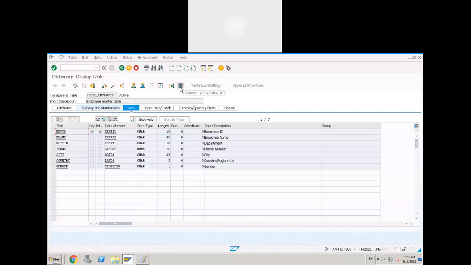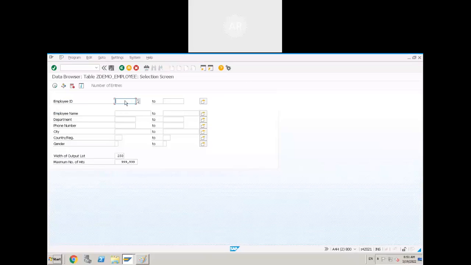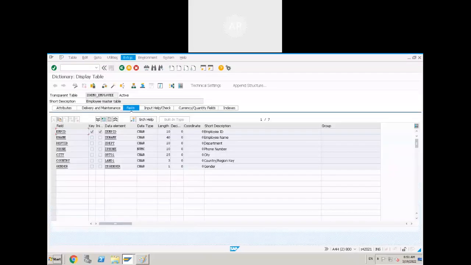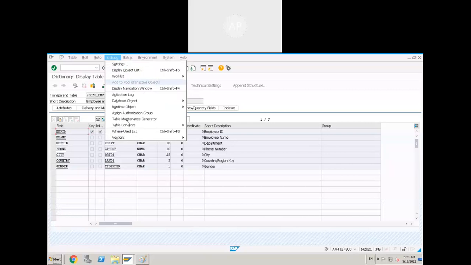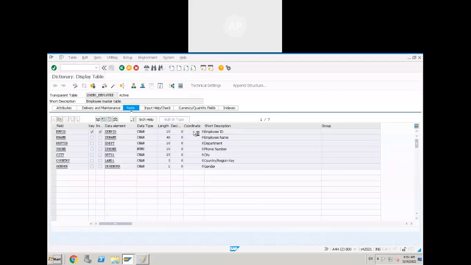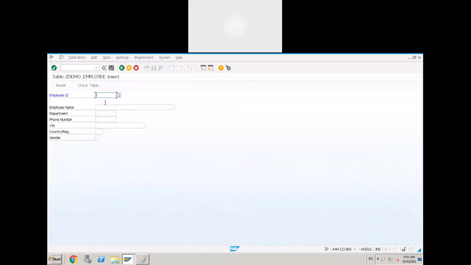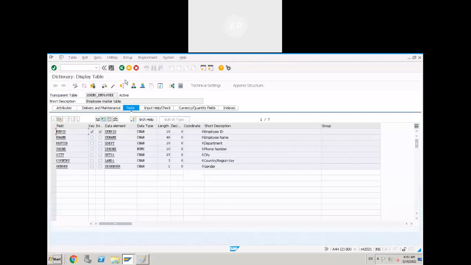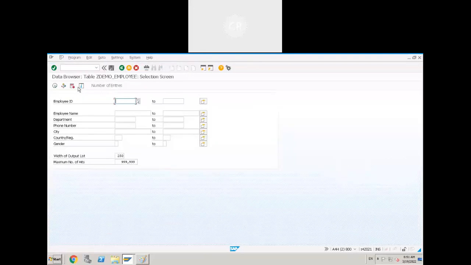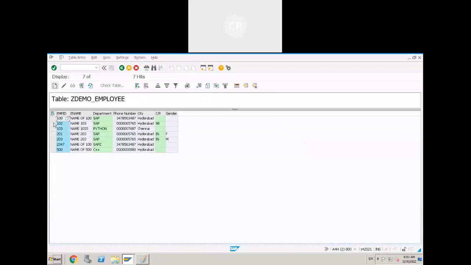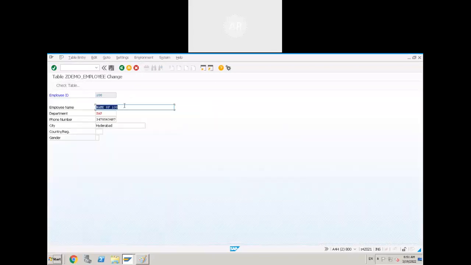To change the record again, here we are doing: go to Table Contents. You are providing the key. I think we cannot change it. You can change here. Select one record, click on change.